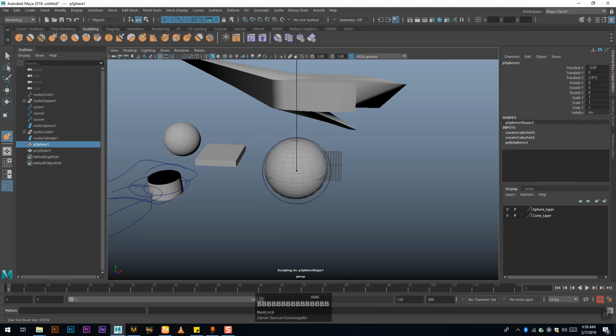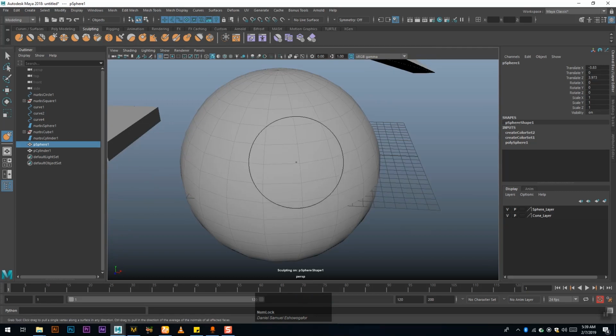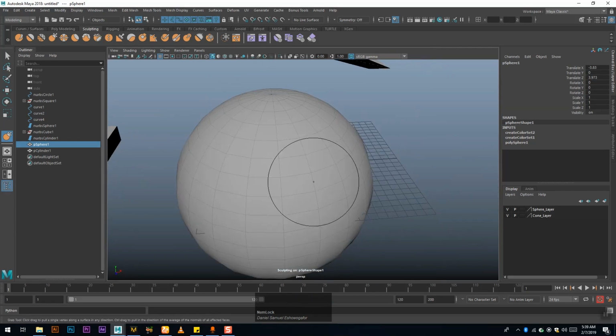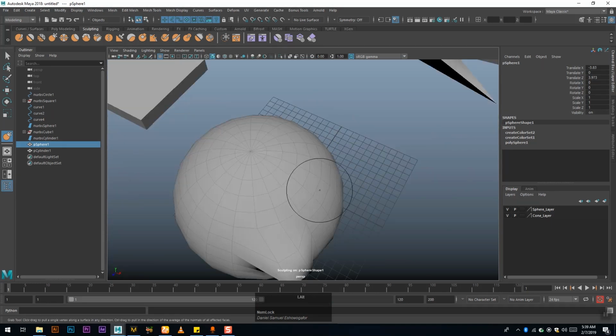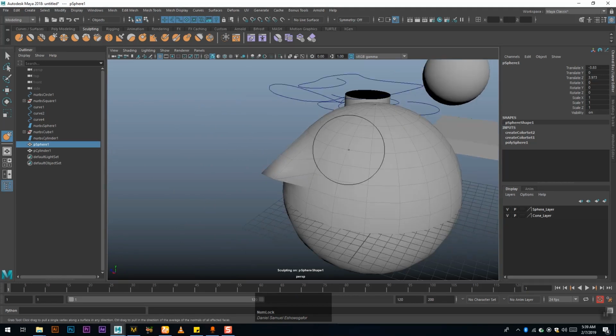So sculpting just allows you to pull at the areas which are covered by your brush or by your sculpt tool. Alright. There are a lot of things you can do with this. There's the relax tool that makes it smooth.